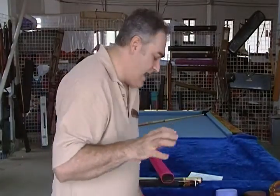And I would say that, this sounds a little arrogant maybe, but I think that as far as making pool cue cases goes, we are probably the most diverse and the most capable of making cue cases on the planet right now, insofar as the tube style case goes. This type of case or butterfly cases. The only kind of cases that we really don't make at the moment is wooden box cases. I just haven't gotten into that yet. I don't want to build a wood shop, so we haven't really gotten into the wooden box cases.